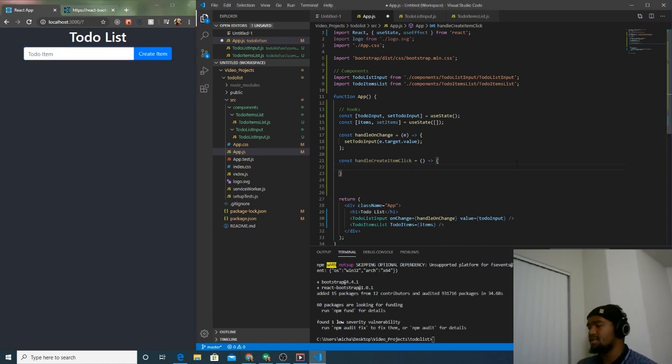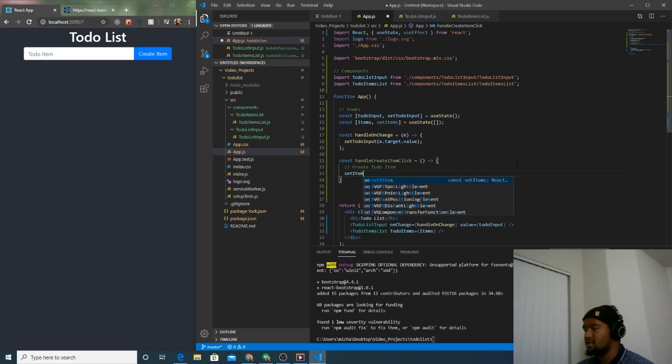So to handle both of those things, let's do createTodoItem. And we're going to say setItems. Take the previous items that might already be in the array. We're going to return items.